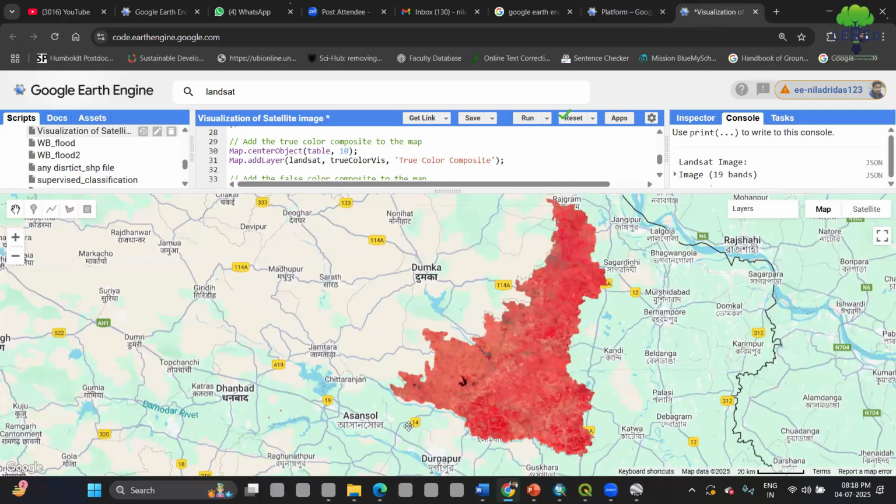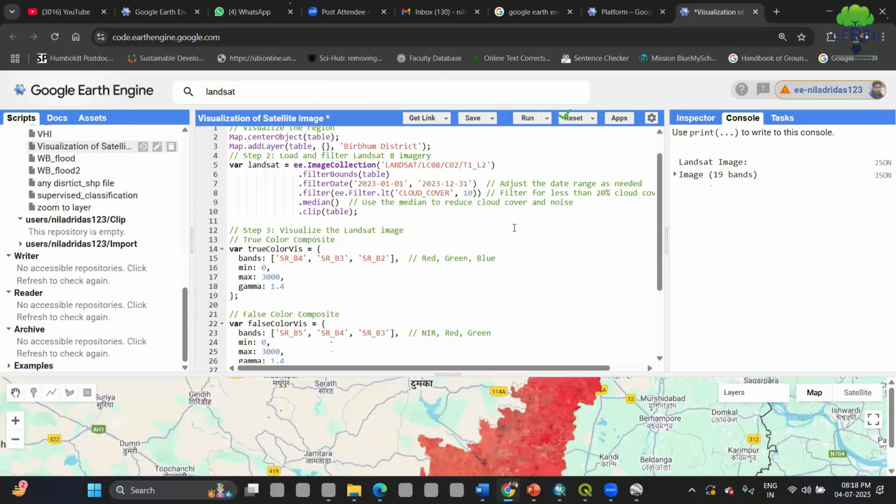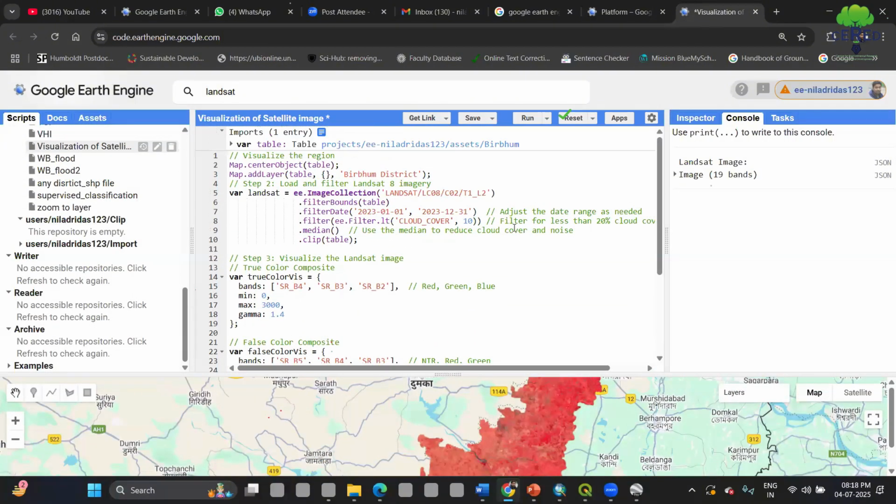Sir, when you gave us that second code, before that long code... this one. Before the serial numbers 1 and 2, there are var and imports. What are those?